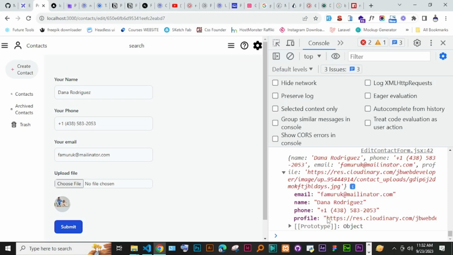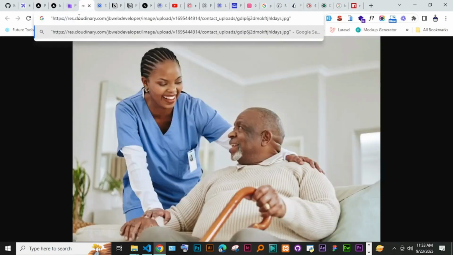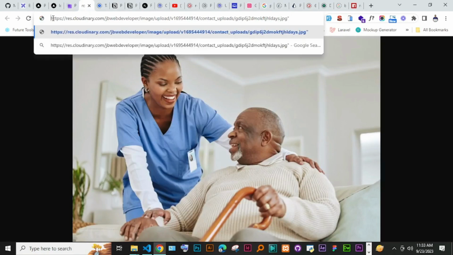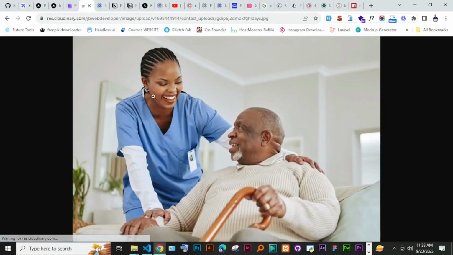First of all, let me copy this link with Ctrl C so that we know if it brought a new one. Let me go to a new tab here and paste this image. I want to know this image so that when we change it, we can tell. So it is this one.